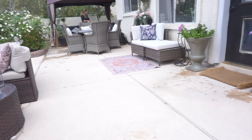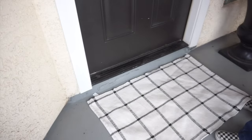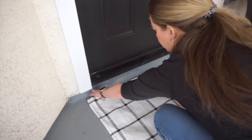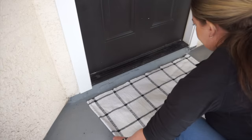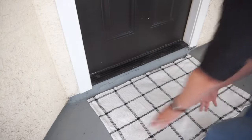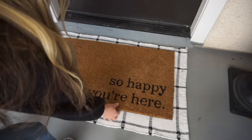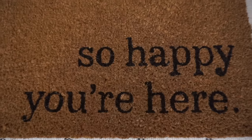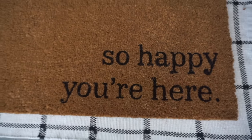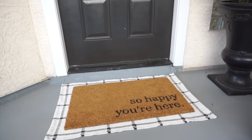I'm done planting flowers. Thankfully, I don't have to deal with any more spiders, but I am gonna head on back to the front porch and finish decorating this space over here, and I am going to be layering some rugs. I have this bottom piece that I found at Target a few years ago. I believe this top mat was found at Target as well. I love that it says, "So happy you're here," because honestly, I am so happy that all of you are here watching today's video.